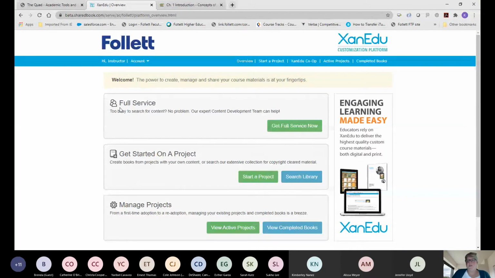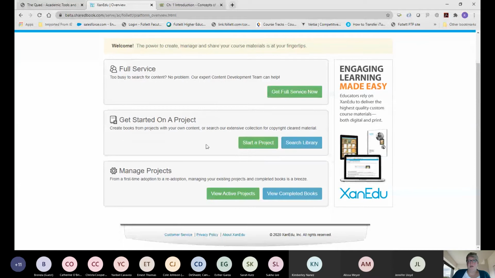And you can pull all of those pieces together to then create that consolidated course materials experience. So this is the initial page that you land on, so you can get started by, they call them projects, by creating a project, and go through that process of pulling everything together. The great thing about this tool is that you can see all of the different components that you're adding into the course pack, and then you can rearrange them in whatever order that you'd wish to deliver them in. And then at the very end of the experience, they give you a price of how much that's going to cost depending upon the format you want it delivered in.